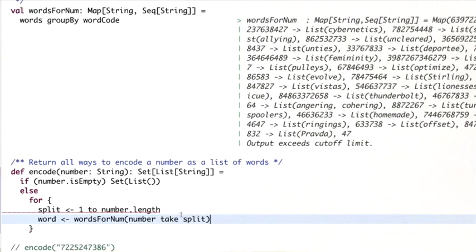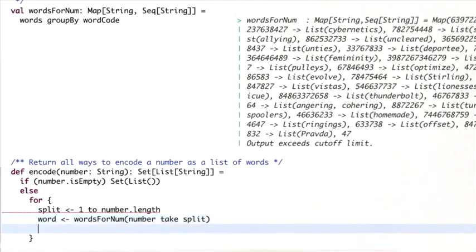So we take the first split characters from the number, we apply wordsForNum, so that gives us a sequence of all the strings that have this number, and we let word range over that. Good, almost done. The other thing we need to do is to say, well, once we have taken split characters of the number, we need to treat the rest of the number. So what we need to do is we need to do something with number drop split. That's the rest of the number.